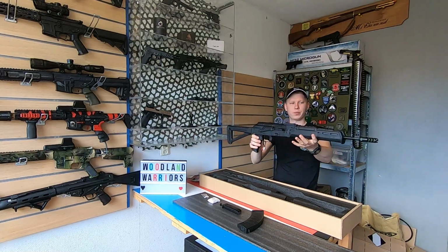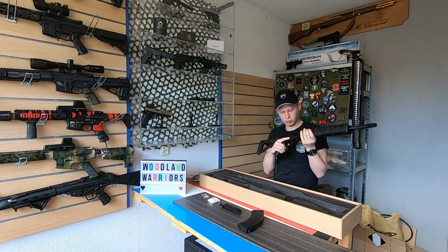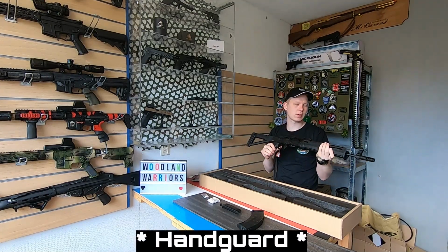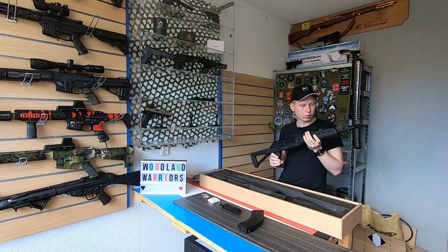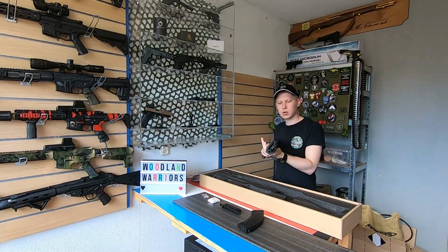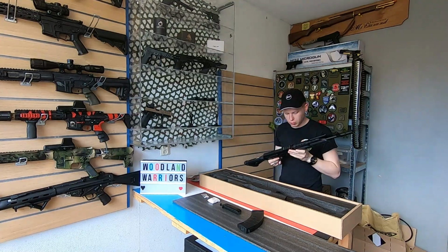Here it is guys, the AK-M, the sport version. Looks very cool. Your upper and your lower are made of metal, the pistol grip, the skeleton stock, and your foregrip is all made of high quality polymer. The outer barrel is also made of metal, so that's really good. Also, I like the look of the muzzle flash hider. Got some nice iron sights on this one, but of course I will put the scope on it.